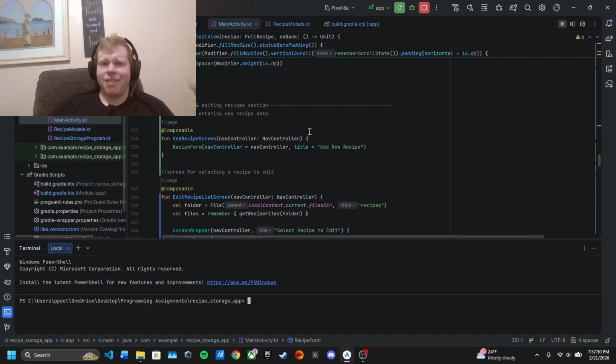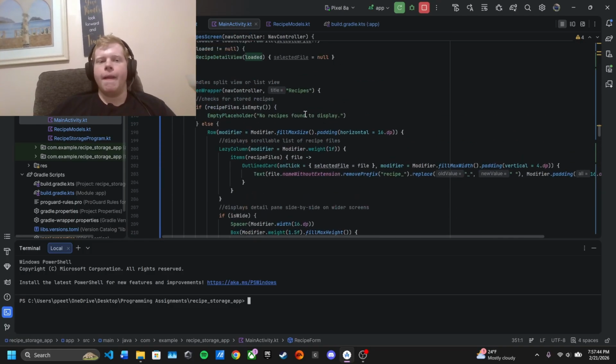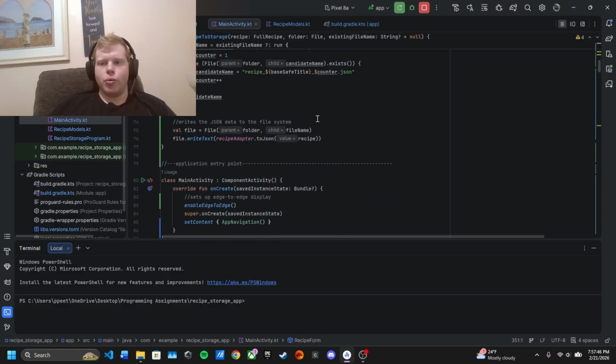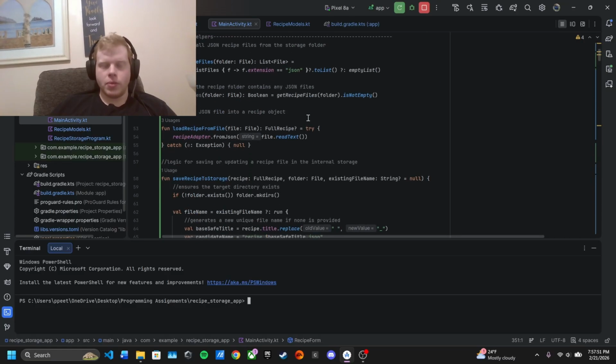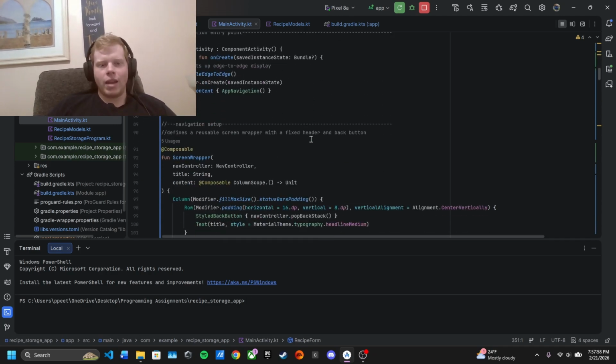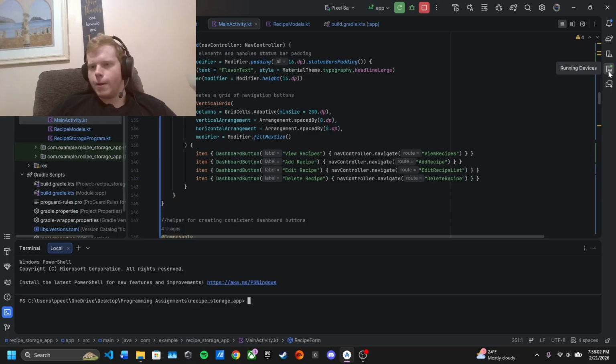It was originally a Kotlin app that I wrote to help me get a better understanding of Kotlin, but I've since refactored it to work as an Android app. It took a lot more refactoring of the actual code, so it looks very different now. What I used in the development was Compose, an alternative to XML, and it uses composable elements. So, for example, let's just hop straight into the actual look of it.